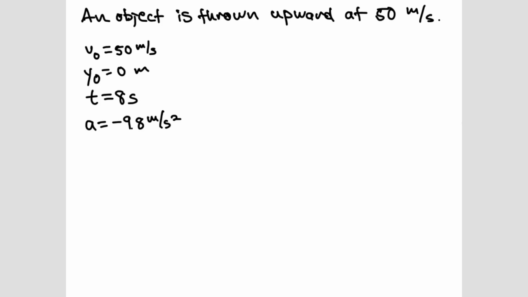Anyway, now that we have all of these variables, we are at the point where we can pick a UAM equation to use. These were introduced in an earlier video. I believe it was video 1. Yeah, video 1. So UAM 1 is V equals V naught plus AT. UAM 2 is X or Y equals X naught plus V naught T plus 1/2 AT squared. And UAM 3 is V squared equals V naught squared plus 2A times the change in position.